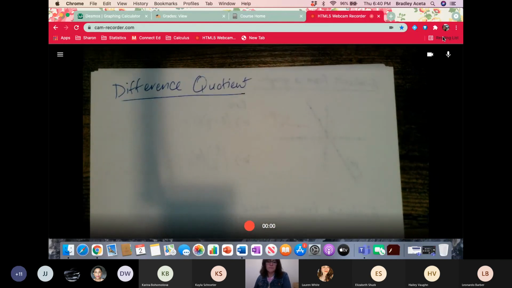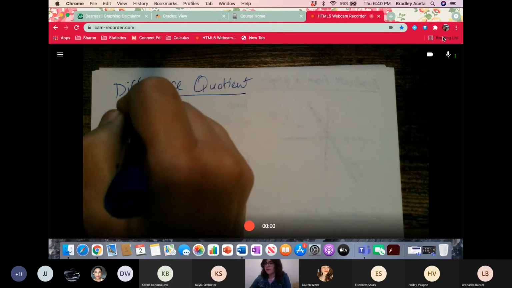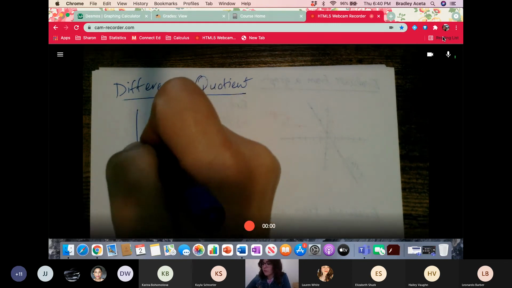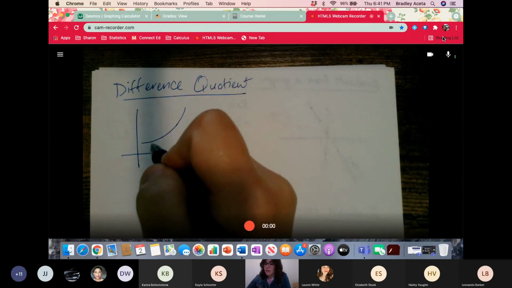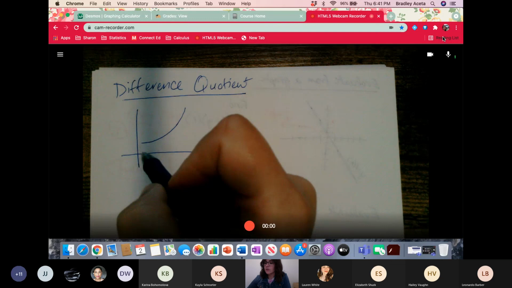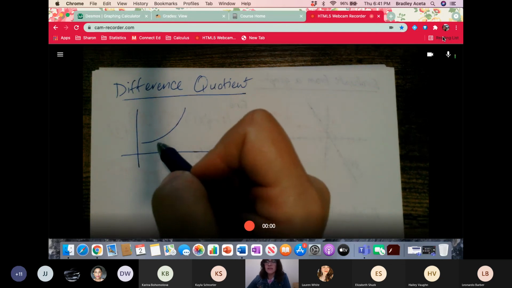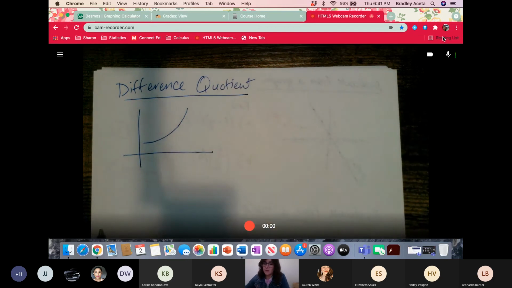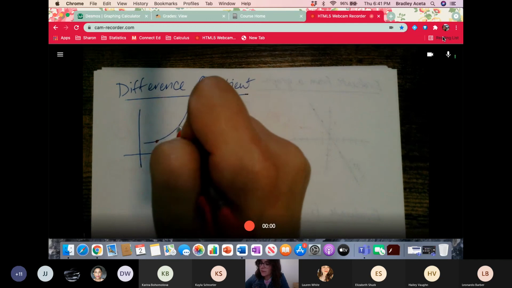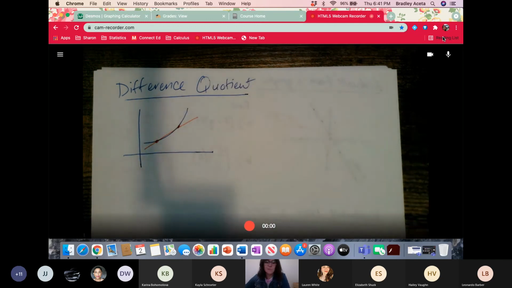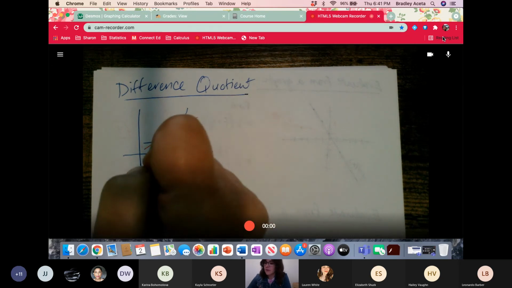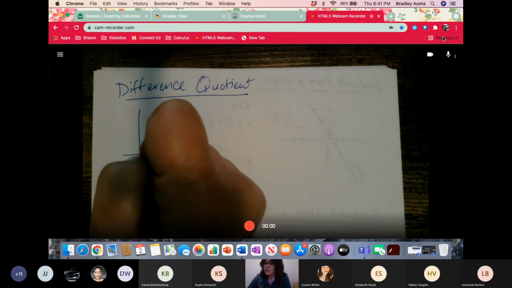The difference quotient. So here's where it comes from. If I were to draw a curve, and I asked you to find the slope of this curve of the secant line. If you don't know, remember what a secant line is. The secant line is a line that cuts through it at 2 points, this point and this point. Okay, and let's call this point X. Then we would label this coordinate as X, comma, f of X.